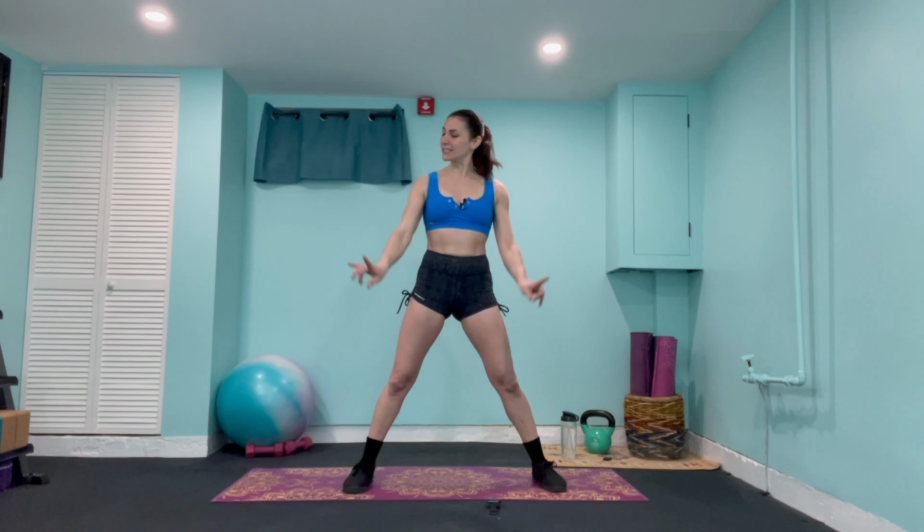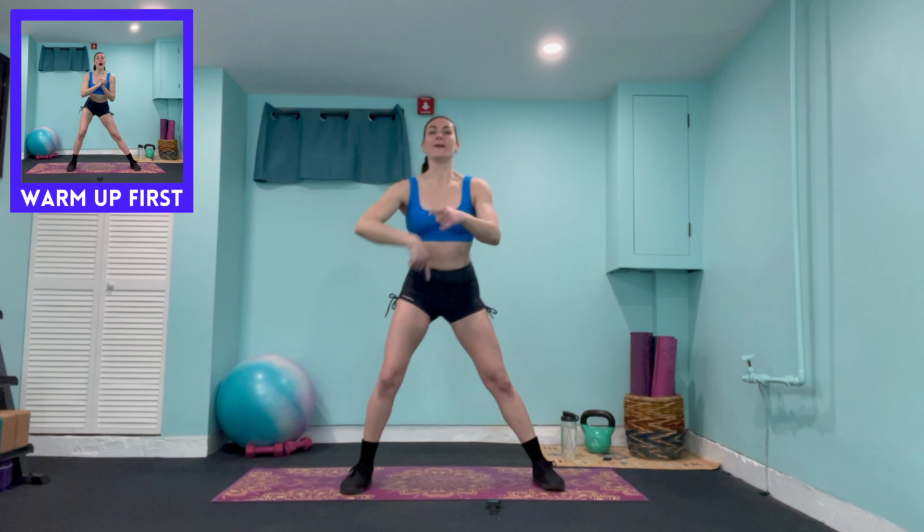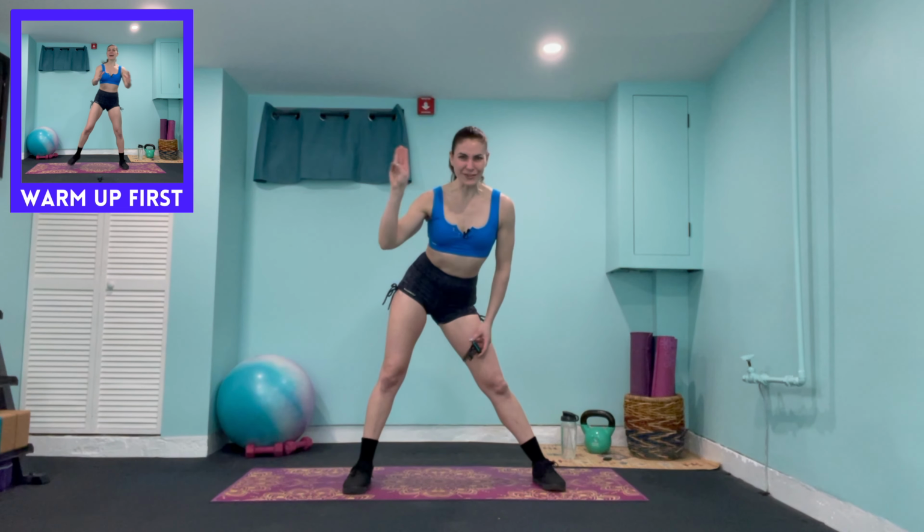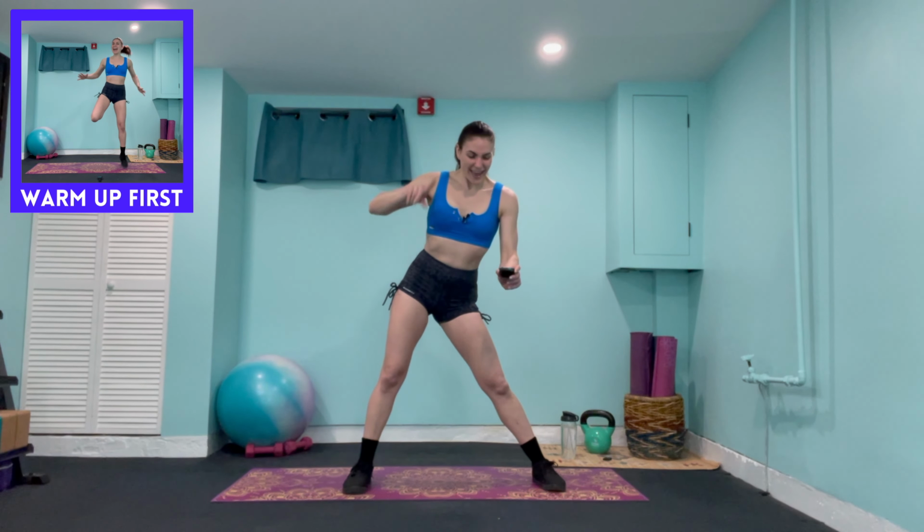Now, 45-second exercise today, 15 seconds rest. I want those feet wide across the mat, either facing forward or slightly on the diagonal. We come down, we pulse, we come to the center and over to that other side. Starting our timer, everyone, in 3, in 2, in 1. Let's get warmed up. Come down, pulse to the center and over to that other side. Starting off a little bit slower, things are gonna speed up pretty quick.